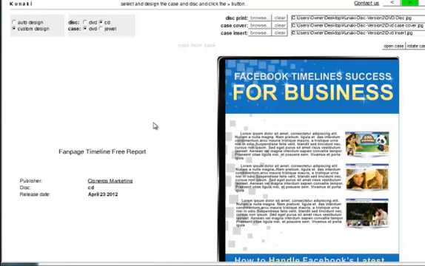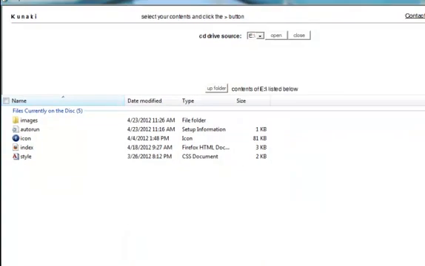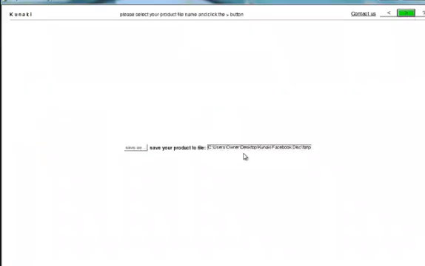Okay, one thing that I actually failed to tell you is that up here at the top it says disk, DVD, or CD. I'm actually creating CDs, data CDs. So you want to make sure that that's clicked, and then the case you want to put for a DVD, not the jewel case. The jewel case are the very small ones. Okay, so once I have that all ready to go, it's going to find my disk, all my files, ready to go. Click next. You figure out the folder where you want to save it. So I got it in Kunaki Facebook disk folder. And then I click the arrow and it should start compiling my product.